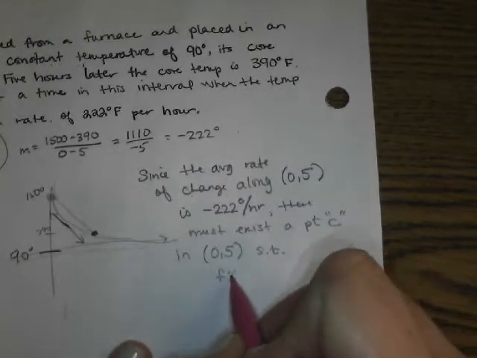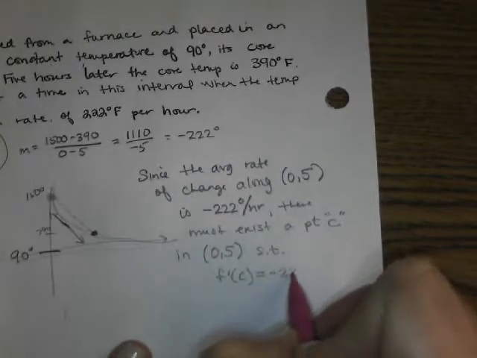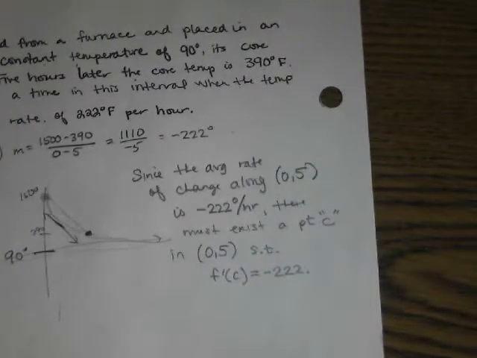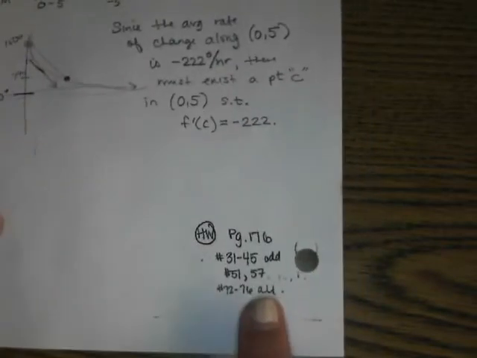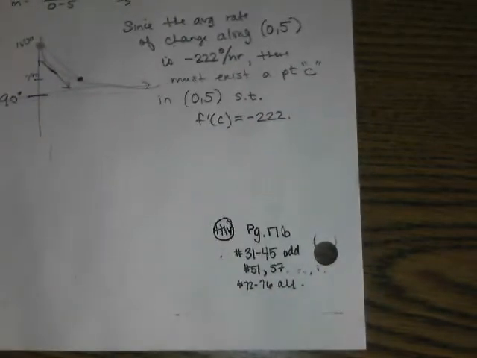Your homework is there at the bottom. 31 to 45 is just the odds. 51 and 57 are just kind of isolated problems. And then I want you to do 72 to 76 all, which I think might just be true-false. Okay? I'm also going to pass you back your test. So corrections for this will be due Tuesday. You're only allowed to do corrections on the original test, not on the bonus questions.